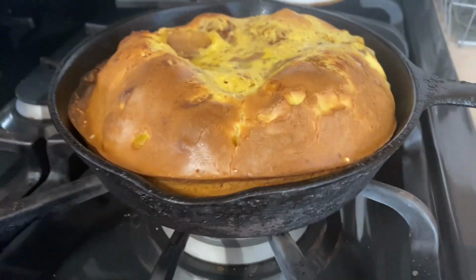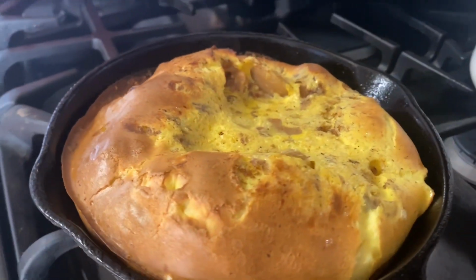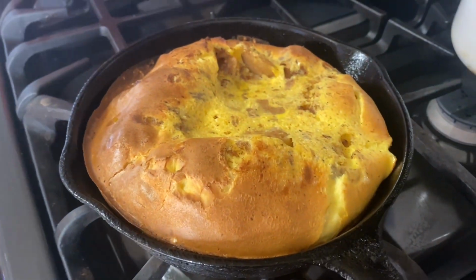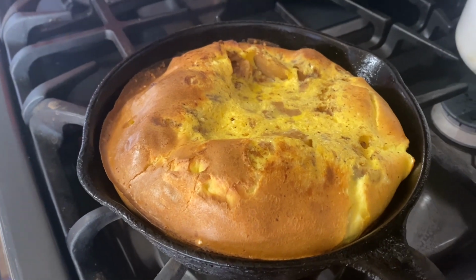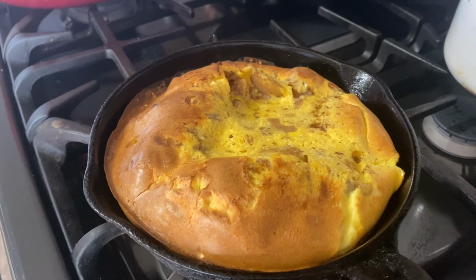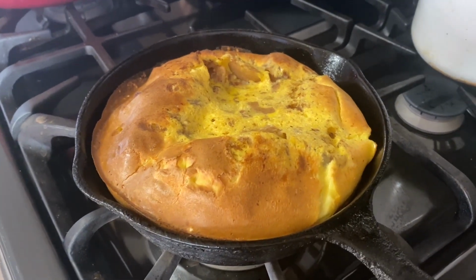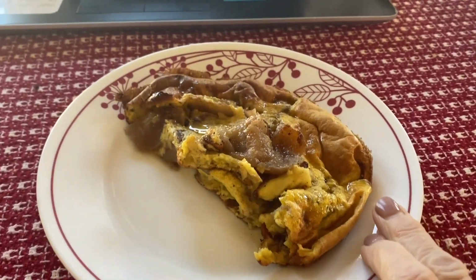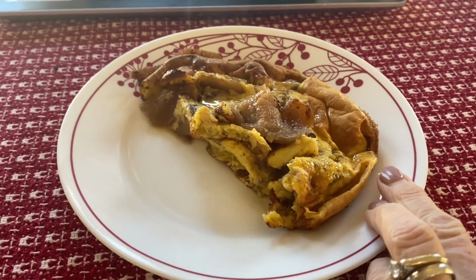And there it is, my beautiful puff pancake. Got a little brown. I wasn't paying attention to it, but it'll still be delicious. Like I said, this is half, so I'm going to cut it in half, and Doug will eat half, and I'll eat half. But I'll end up sharing it with the babies like I usually do. And there it is. It is 4 points for the Dutch baby, and I have 2 points worth of maple syrup.